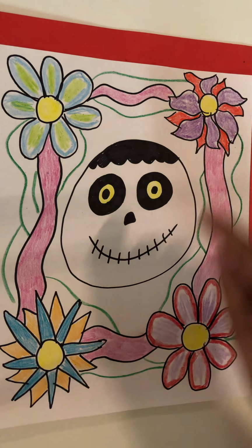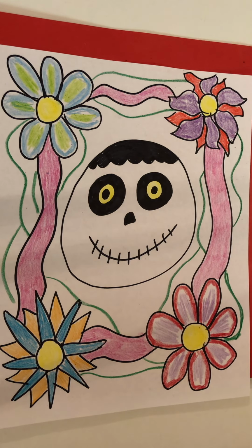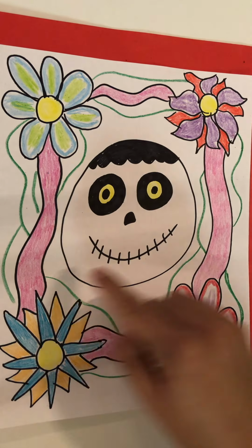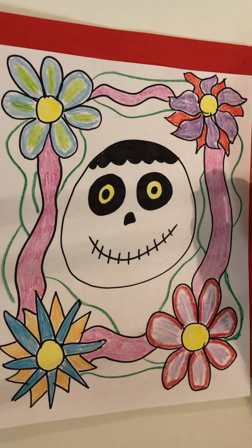These are more straight lines. These have points on the end. You don't have to make the same flower. I also added some green vine to the side. You could add green leaves if you wanted to. I want you guys to make this decorated skeleton face your own. Make it however you want to make it. And that's it, boys and girls. I hope you have a really good time making this really cool skeleton project.